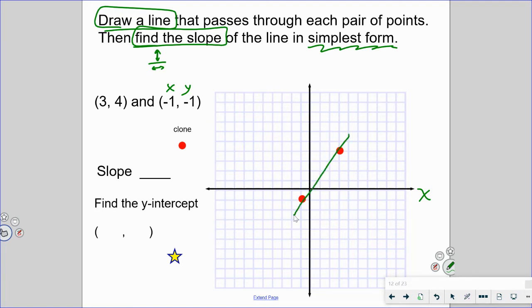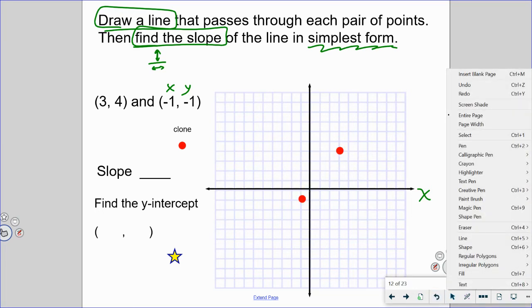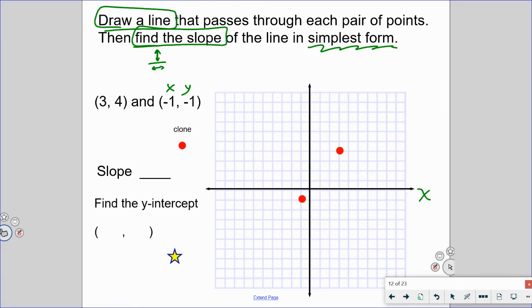Let me try, that didn't work. Try that again. There it goes. And let me go ahead and extend. Always make sure your line extends all the way through. And of course, just because our coordinate plane stops doesn't mean this line stops. So let's draw the arrowheads on both sides.